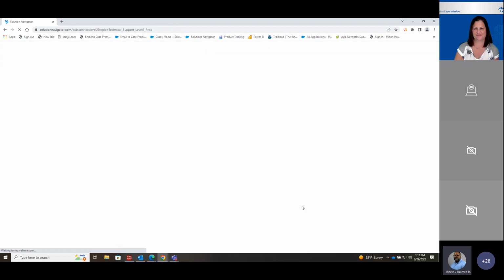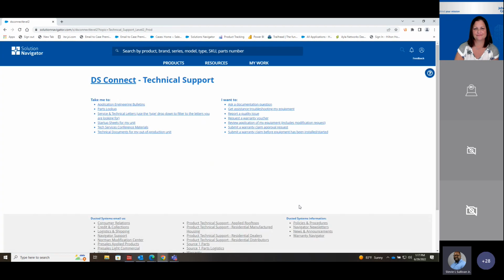First, think about the things that you would want to connect with these teams for. That's one reason why we call it DS Connect. For example, if you wanted to connect with the technical support team, you would click on that tile. Once you get into that tile, it's going to have another list of Take Me Tos, which you've seen on the front page of DS Connect, but with a little more detail and more materials.